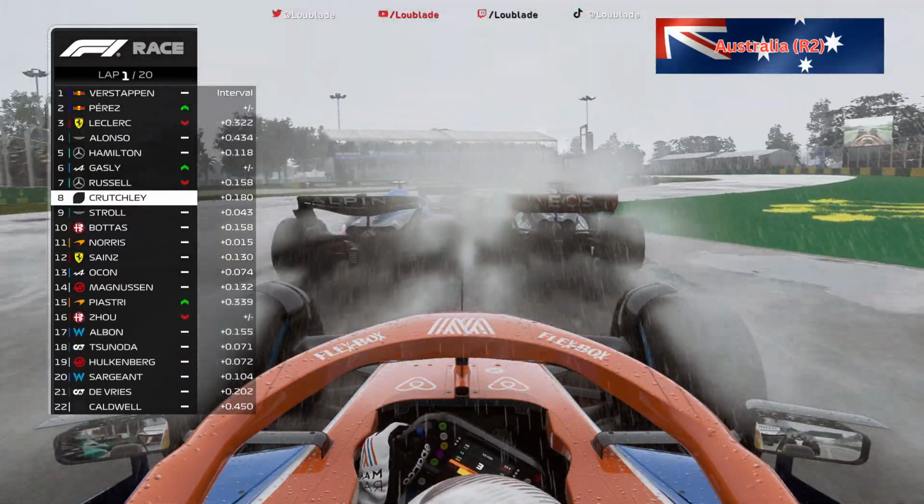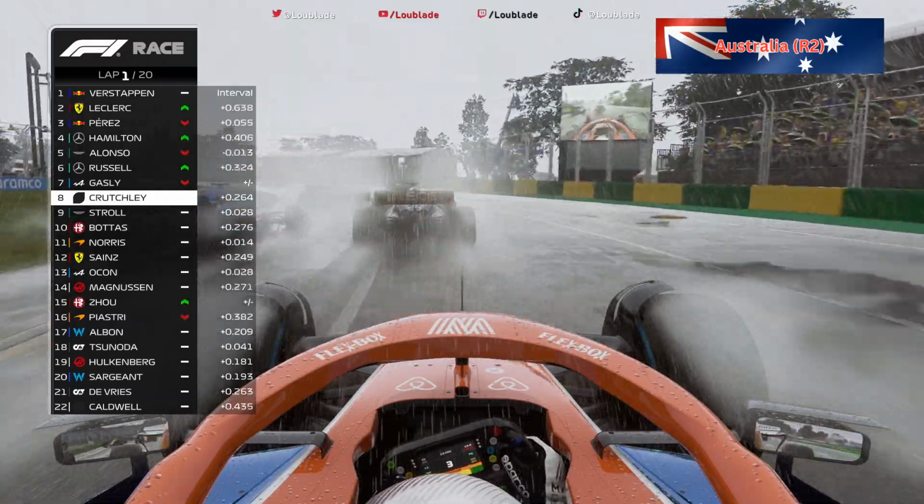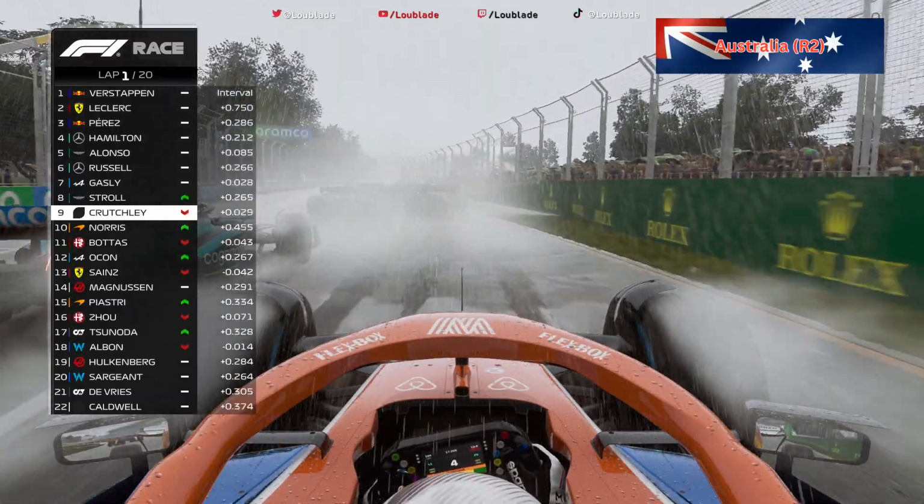We're going to ride on board with us because the rain is pouring down and we just want to take it steady into turn 1. We brake well. We've got Gasly and Russell fighting away in front of us, and Lance Stroll chucking one up the inside. We are down to P9.